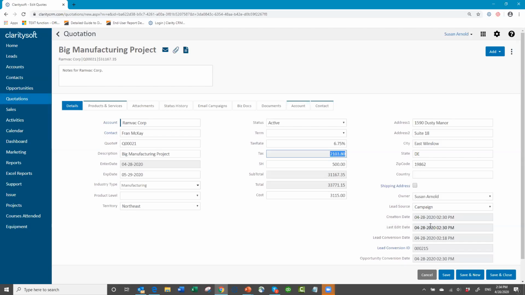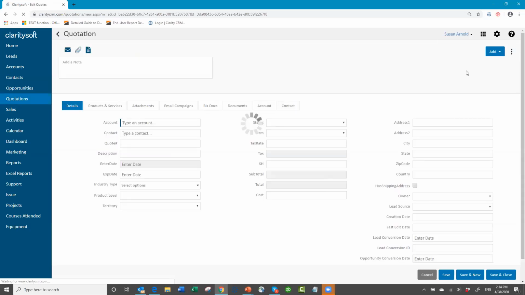And then we've got all these dates over here. We're still following through with the lead conversion date, so you could compare it with the date that you're creating the quote. So that follows you through the whole database. And then here's an opportunity conversion date. So you've got all these dates that will follow you through. And then you want to save your record.